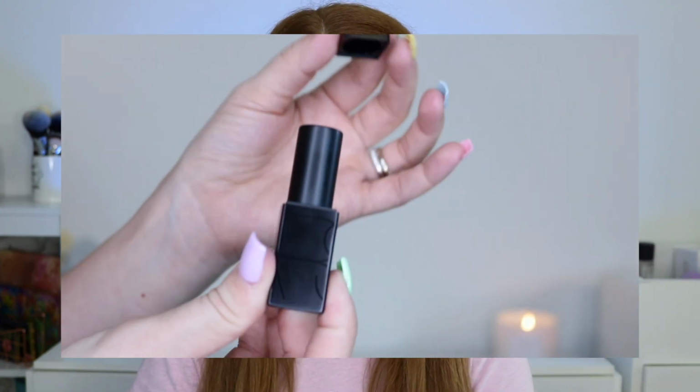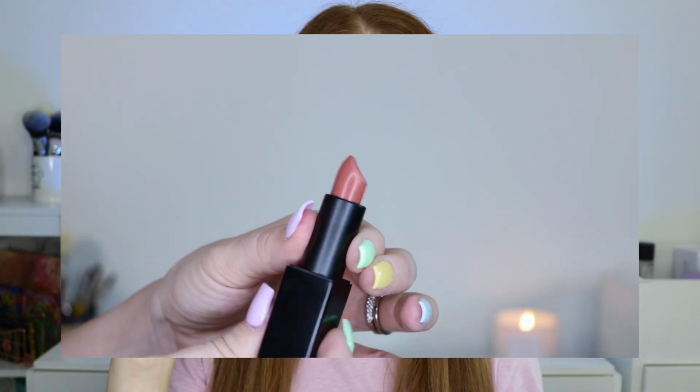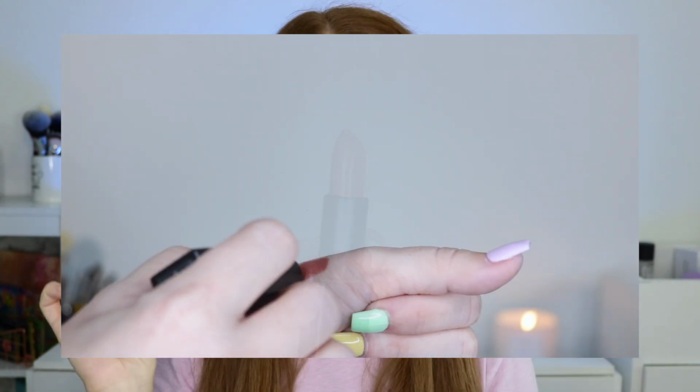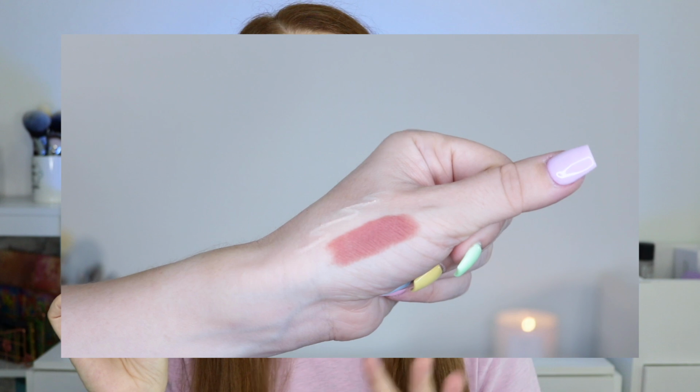But I also did want to mention the lipsticks, because the lipsticks are super expensive. I've owned several over the years. This one is in the shade Barbara, but these are super pigmented. Like, I'm talking one swipe, you get full pigment, full opacity, but they also have a very, very long wear. To be a bullet lipstick, they wear really, really well with the pigmentation, and I just think that although they're more expensive, they're a great purchase.